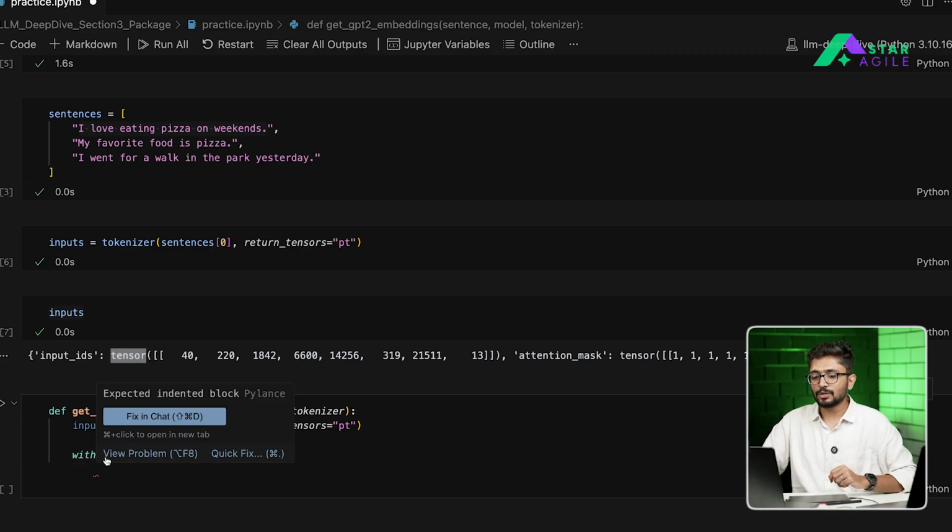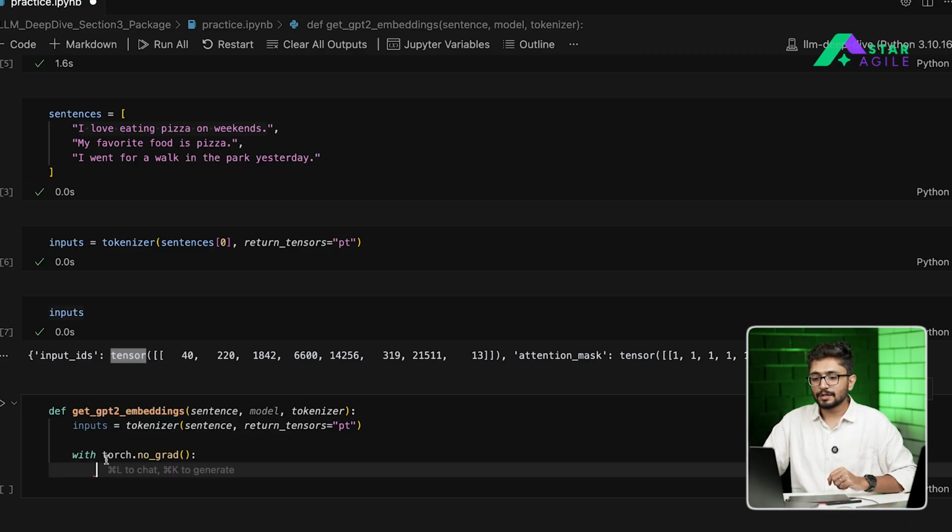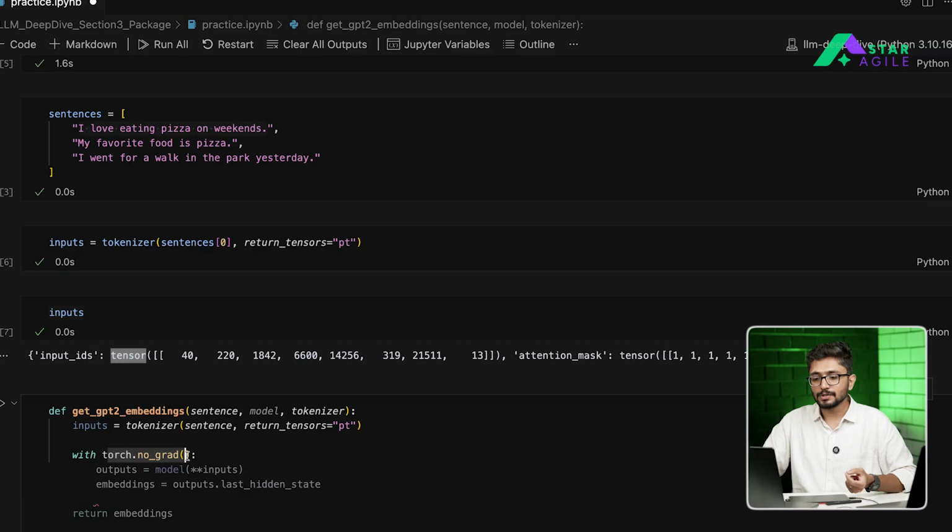right? So why am I using torch.no_grad here? The reason is that without this, PyTorch will do a forward pass through your language model, and it is also going to conduct a backward pass to calculate the gradients with respect to each parameter. If you do not disable gradients, the memory consumed will become exponentially higher.